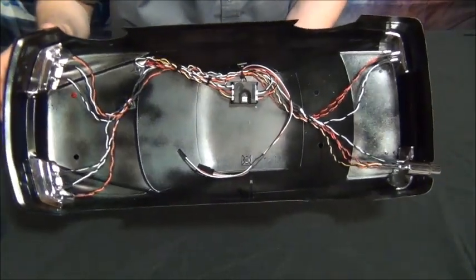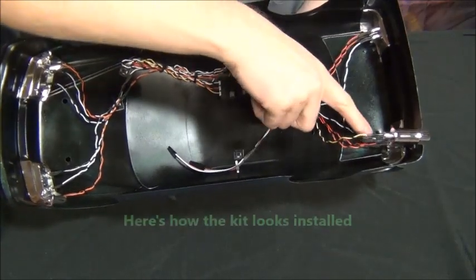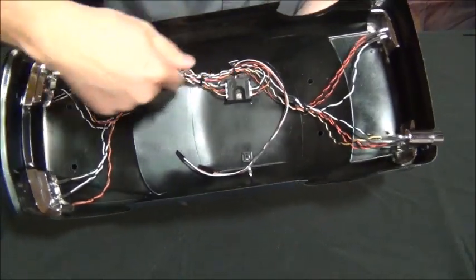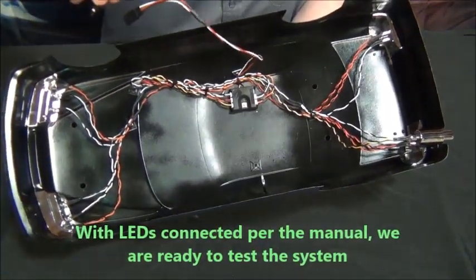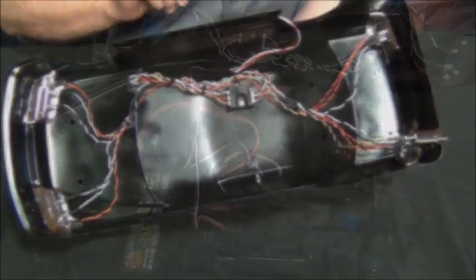Here's how it looks installed into this car. We just basically plugged each of the LEDs into the little holes in the light buckets. Then we use the included mounting hardware, zip tie mounts and zip ties to tidy everything up. It's ready to apply power, and then we'll show you how it uses the different modes.